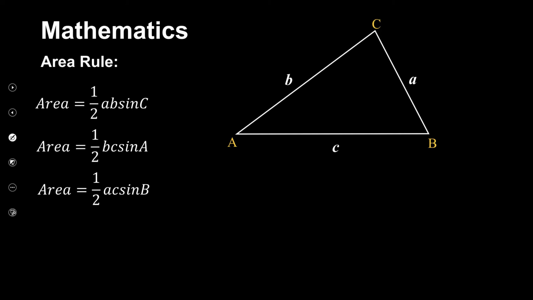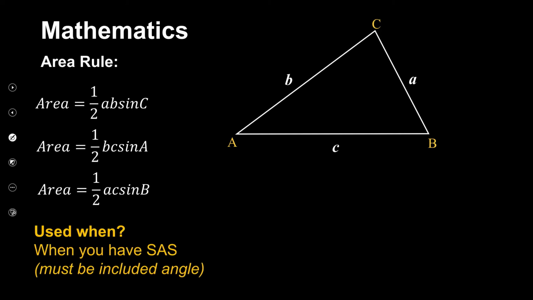And can you remember what order we needed the angles and the sides in? Or in other words, what pattern were we looking for? We were looking for side, angle, side. So basically, again, just to remind you, if we were using that one, we needed A, B, and C. So we're using that V pattern.